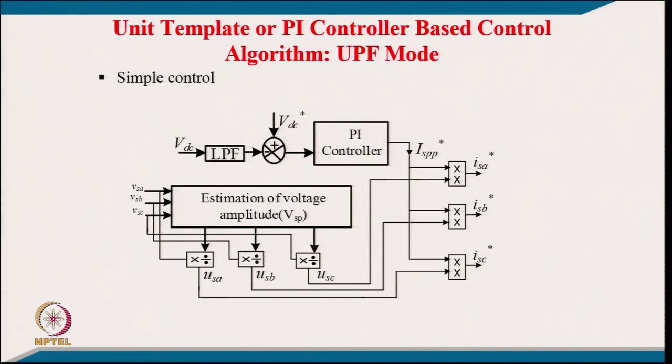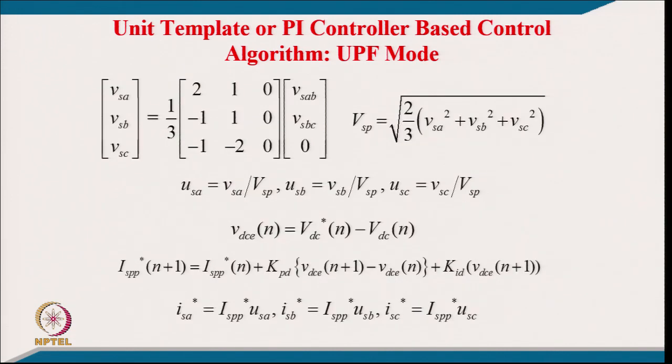We already filtered the DC link voltage and controlled the DC, and I already explained that this voltage also we have to filter, and we have to take only the positive sequence of it, so that these are balanced, so that these templates are also balanced with unity amplitude. Well, coming to the expressions, you can look into them here.